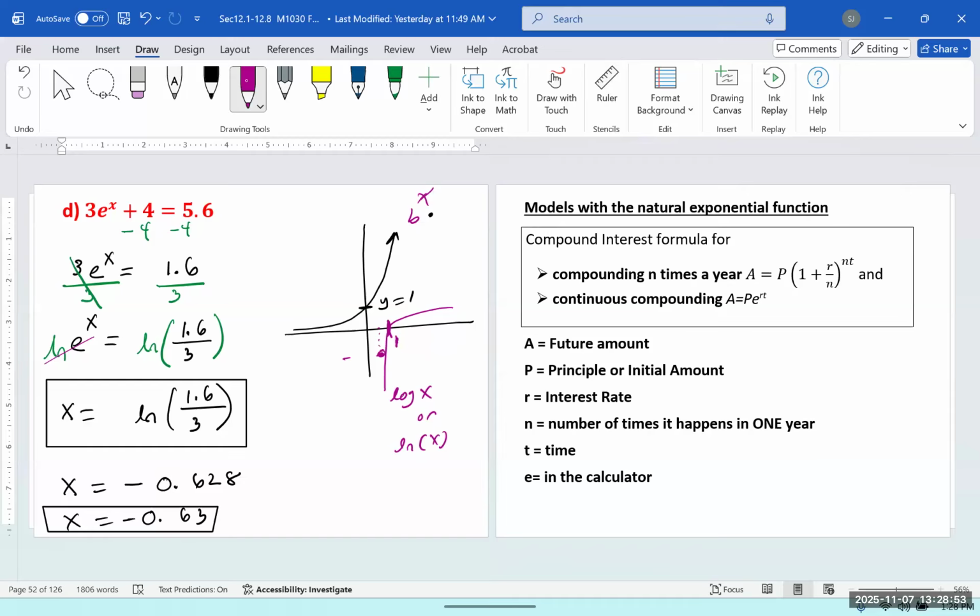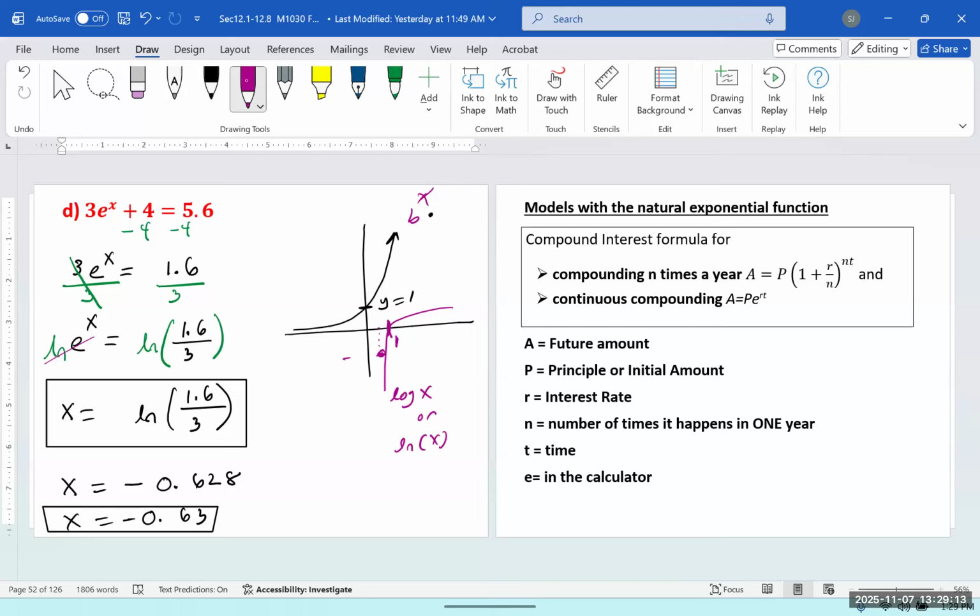Let's say you're investing some money. So you need to calculate how much money you're going to get in the future. Or if you want a certain amount of money after a certain number of years, then what interest rate should you ask the bank to pay you? So you need lots of information.